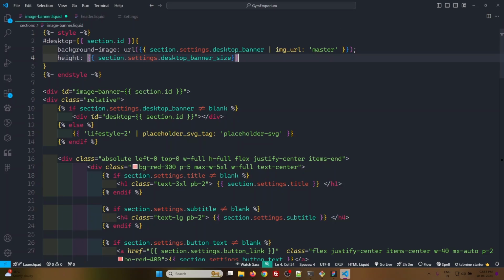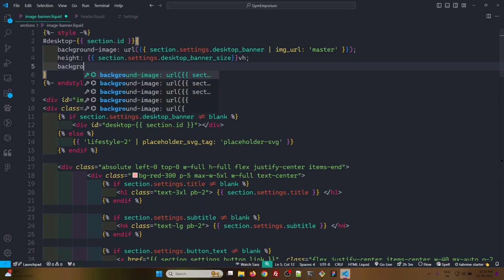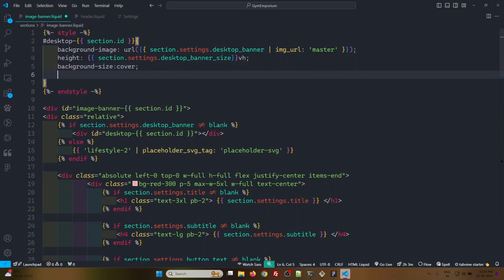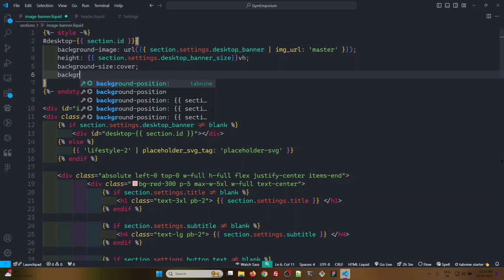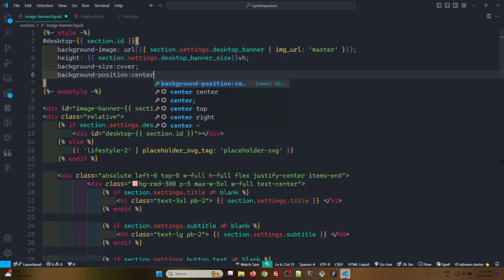At the end we are going to add vh, and then we can use background size cover, and background position center. Now let's save it.